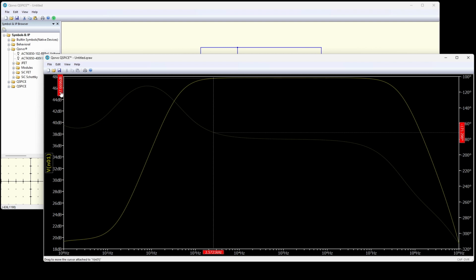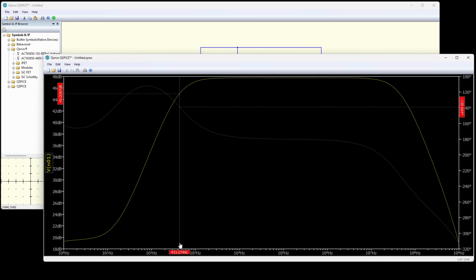Now here you can see my gain is much, much higher than what it was before. So we're looking at 48 dB of gain here. But I'm getting a cutoff frequency that's much higher than what it was before, because my cutoff was way off to the left over here down in the low hertz. But now we're looking at around 100 hertz. Let's see. We're going down to 44 at, what is that, about 300 hertz. So that's much higher than what I want to see.